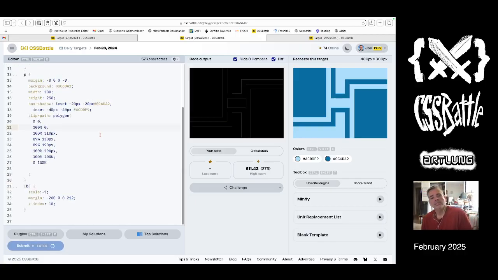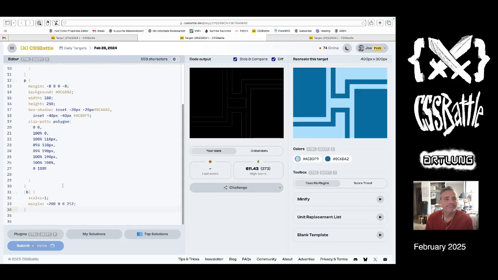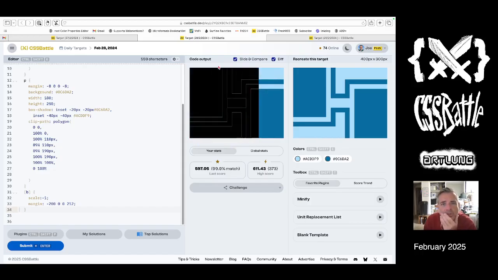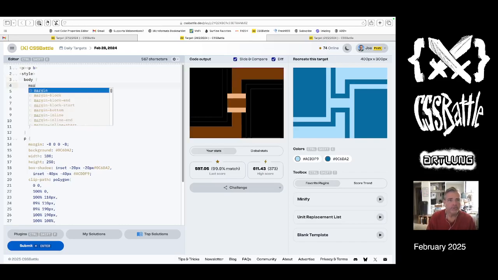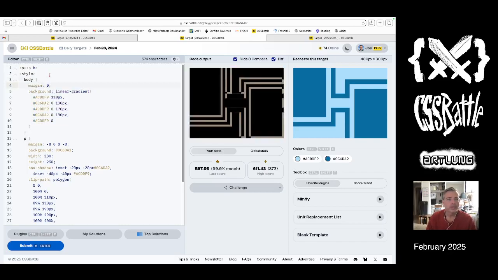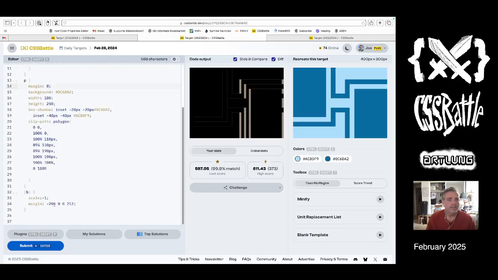It is a convoluted solution in many ways. It's 99.9%, so not good enough. So the question is, what have I got wrong? Is it going to be one of these percentages, or do I have a margin that's wrong because I'm using these margins that are negative? What if I do margin 0 and then make this margin 0 as well, and then simplify these? Is that any better?